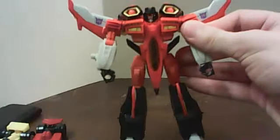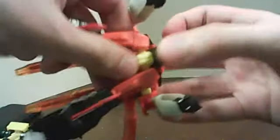So, with that out of the way, let's turn him into a jet. First off, one little bit of a run-in problem I've had. Little points that connect to his, like, things here. They don't always like to stay secure. It's taken me a few tries to get it to stick like this. Oh, look, now he's a hover jet. Pelvic thrust! Sorry.